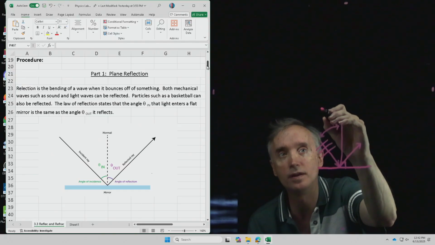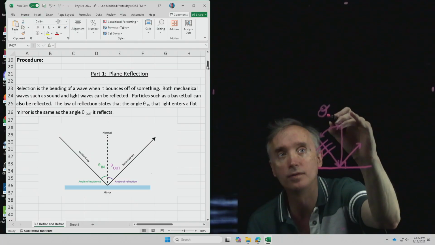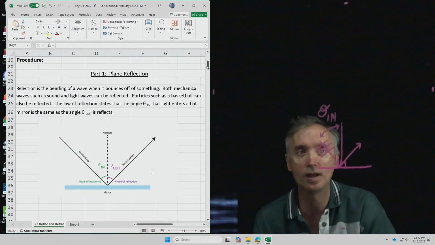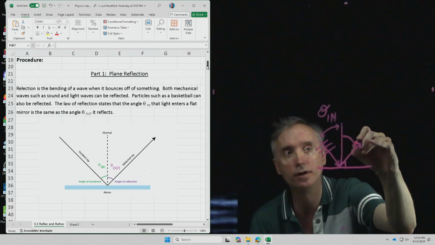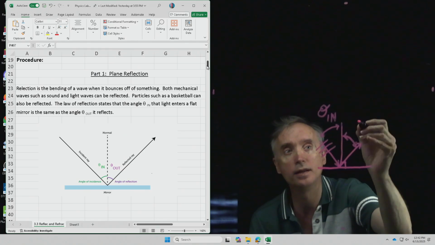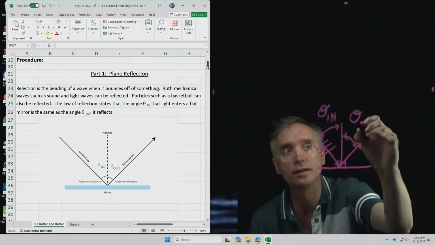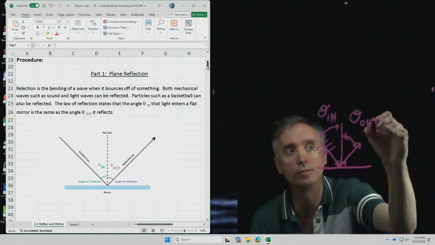This is the angle that the wave is going into the mirror. And then you also have this angle over here, which is the angle that the light or wave comes out of the mirror.